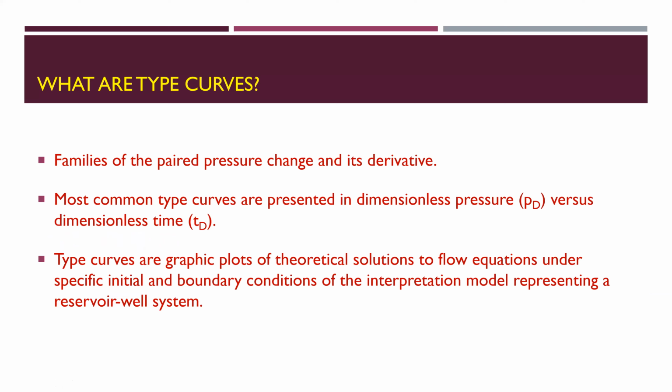Most common type curves, as I highlighted before, are represented on a log-log plot, but not in real pressure and real time. They will be represented in dimensionless pressure versus dimensionless time. These type curves will help us to identify the flow regimes that we can encounter in the reservoir, in particular the pressure derivative. This pressure derivative, we consider it as a diagnostic tool.